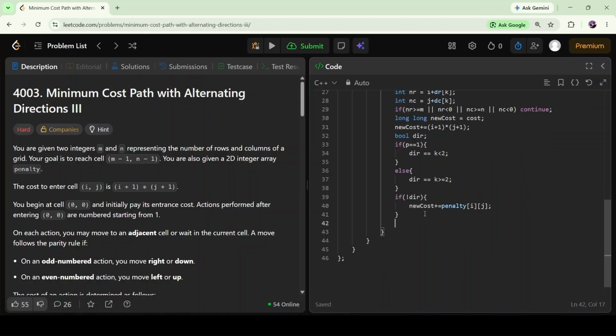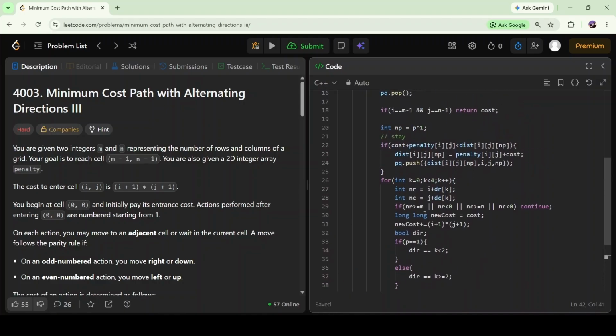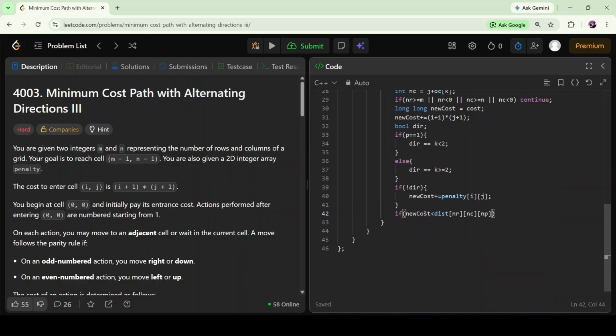Now at the end, we need to check if our new cost is lesser than our distance of nr and nc, and our new parity np, right?